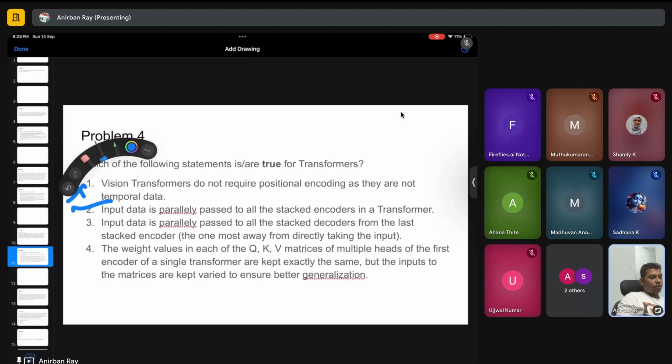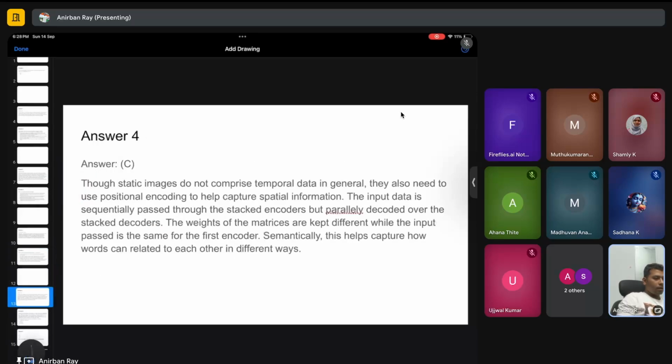So what the thing is that it is passed one after another actually. So both of these are wrong actually. The answer is C.